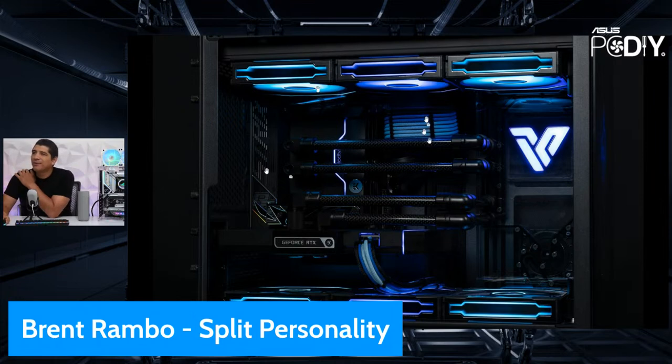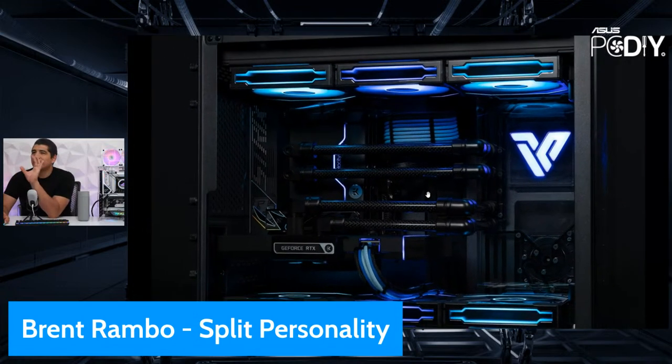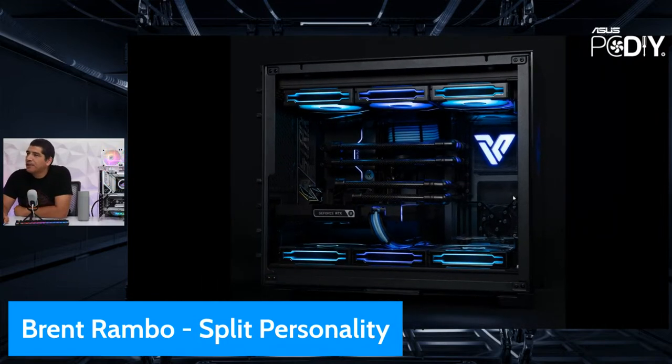You're also playing around a little bit with the reflective tendency that we have on the Strix board, where you can see a little bit of iridescence. You have a little bit of color play off of there, a little bit of the RGB lighting within the actual Velocity block from EK. And then some really interesting touch points here too, with a carbon fiber almost like material on the tubing. I'm going to be interested to see, is this carbon fiber tubing? Is it a wrap that goes over the tubing, or what's the exact thing going on right here? But pretty slick, pretty clean, really liking the overall color scheme, really nice overall design in terms of the layout.